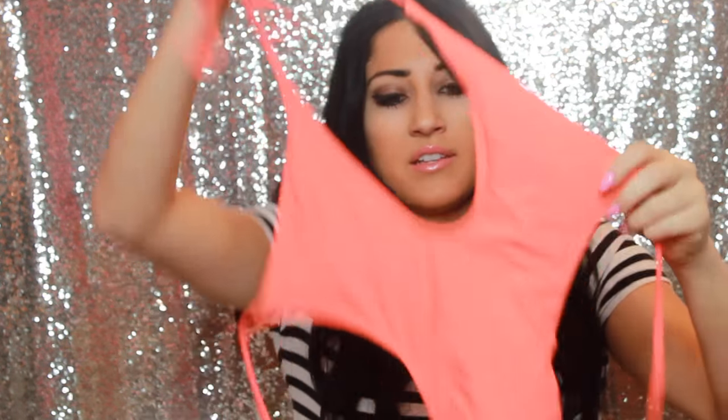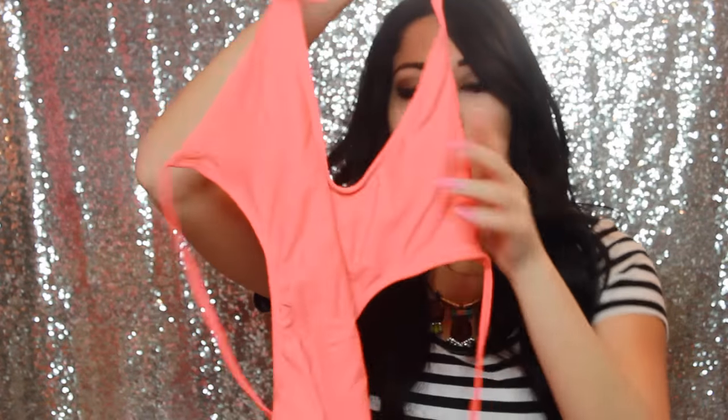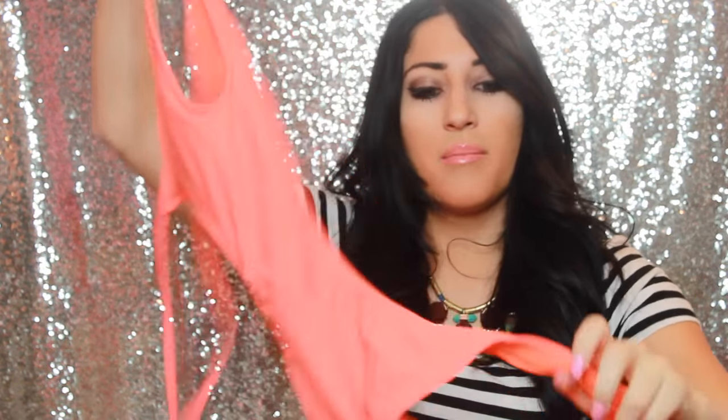Another one-piece I have is just from Forever 21 — it's this peachy-orange one-piece, triangle top that ties around the neck, ties around the back, and dips low in the back. The only thing I don't like is it has no lining, so I'll wear this under high-waisted shorts or something, but I wouldn't necessarily wear it to the pool or beach.